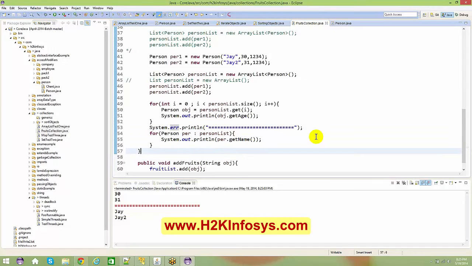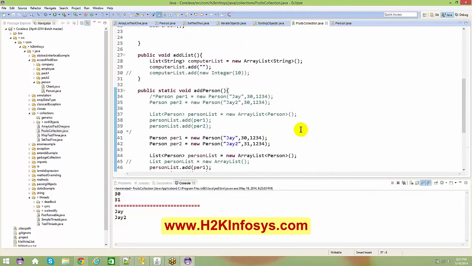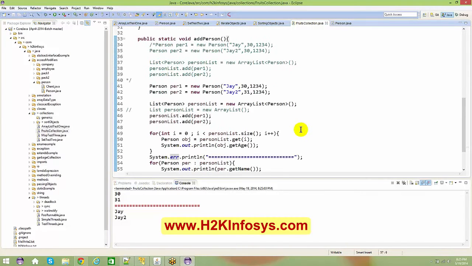Now, this is what we spoke about generics. When we talk about maps also, we'll talk about the same generics out there. Okay. Now the question is, there was a question last time. We have even seen how to sort a string, right? Now there was a question which popped up in the previous class: how do you sort a particular object? Okay, so let us see that right now.